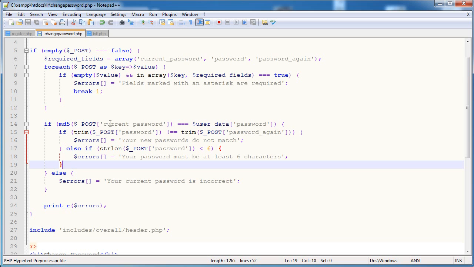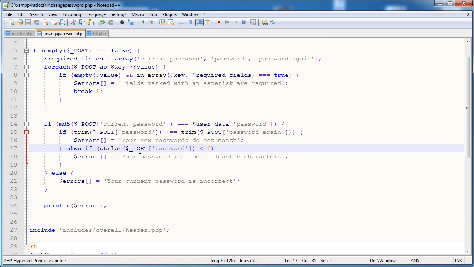Let's just go through some of the logic here. So we are initially checking the password. Now if the passwords do match, then we go in and we look at these. If they don't match, we only append one error. So if they do match, we then go into these checks. Now the first check is whether the passwords match. If the passwords don't match, we do this.